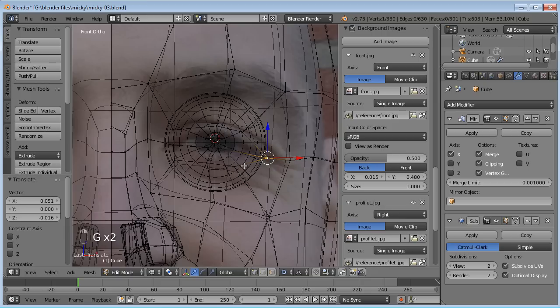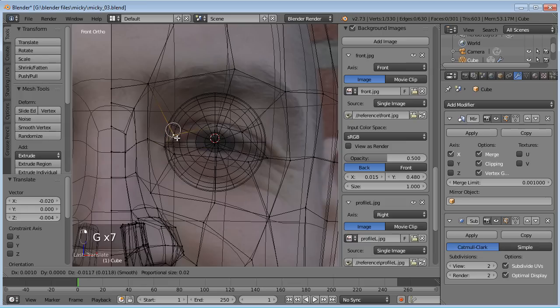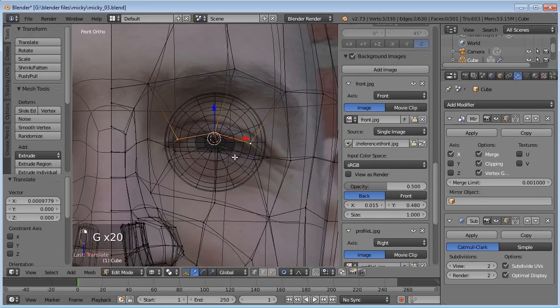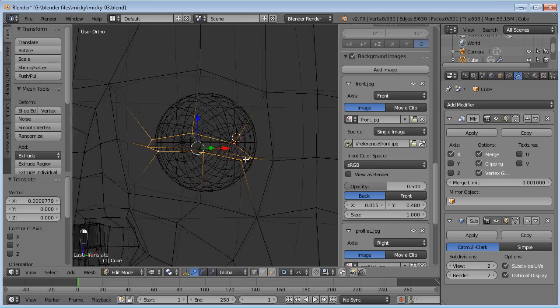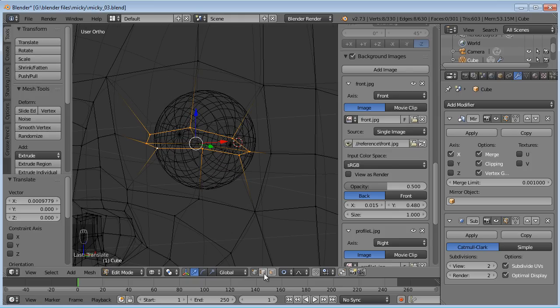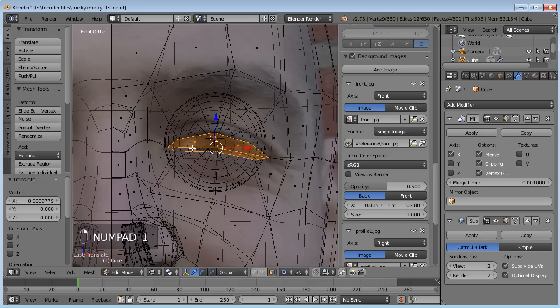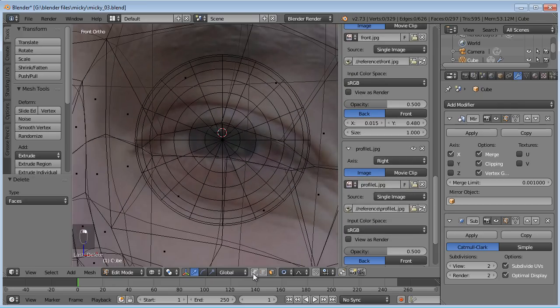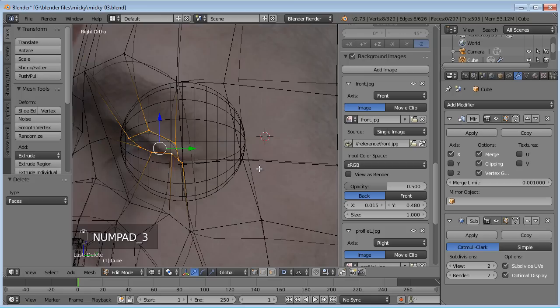So let's get that lined up where it needs to go, like so. Don't worry about the eyelids for now. We'll get to that shortly. So I'm going to create the house for the eyeball to sit in. Okay, so that's going to be that right there. And what we can also do at this point is go ahead and get rid of these faces there, so we can actually have the hole there and not worry about some of that geometry coming through.